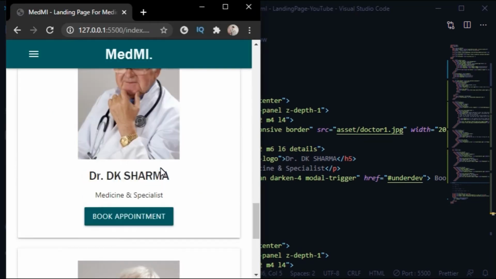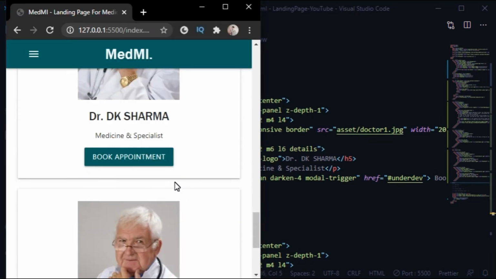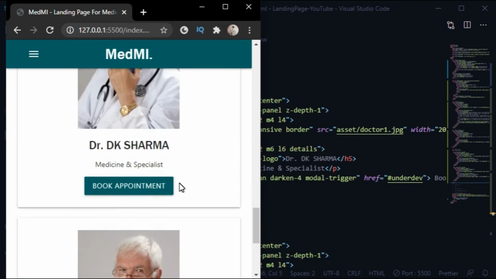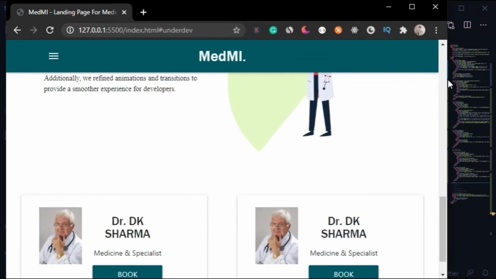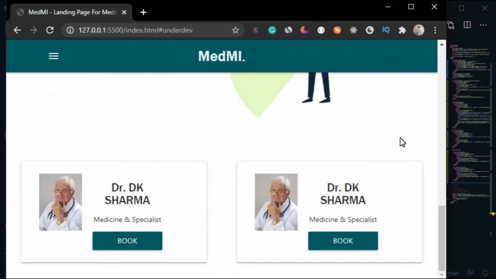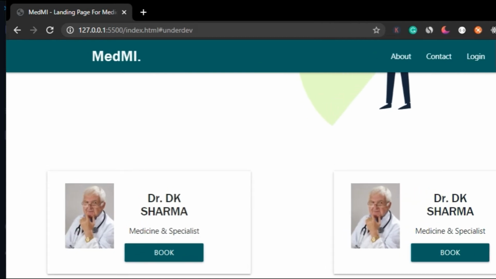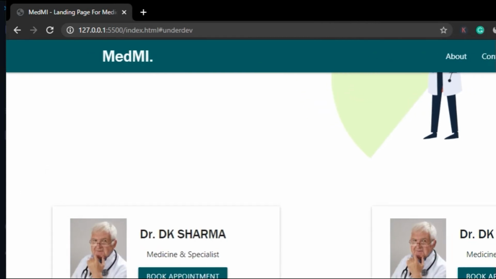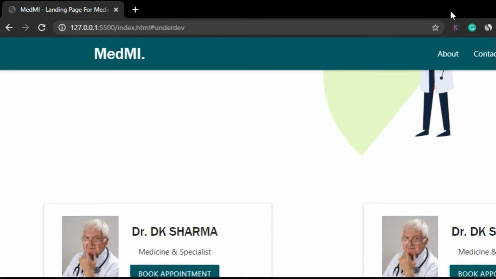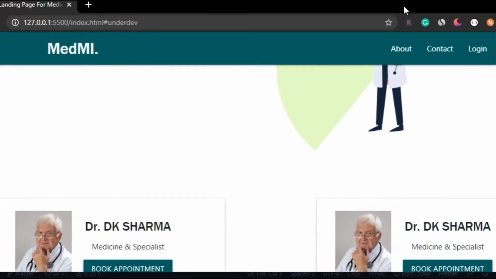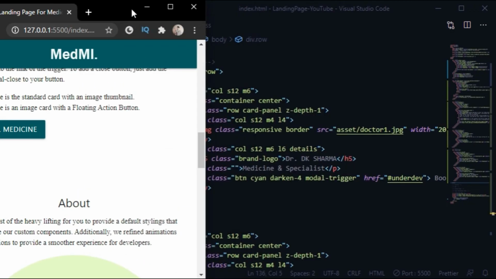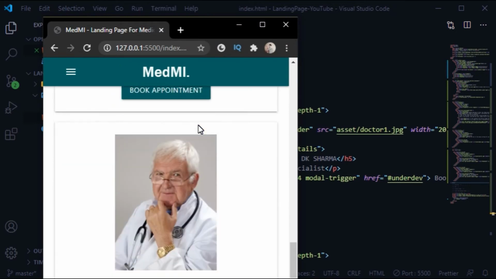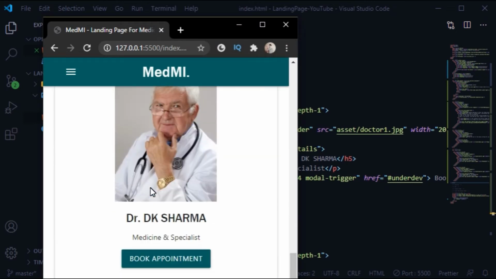And as you can see, this is the section we are getting from here, and with this book appointment button of course. So if I make it a little big for you, as you can see, this is how it's looking on the medium, and for the large one, that's how it will look. I can't take full of it, I think. No, I think I can. Okay, so that's how it will be looking on the large screen. So we'll prefer to keep it on small right now. I don't have that much space. So yeah, that's how it's looking right now.